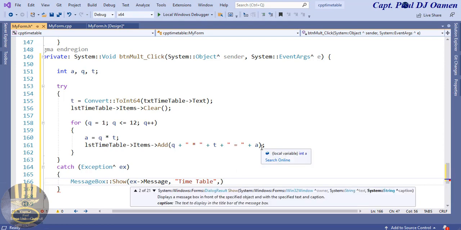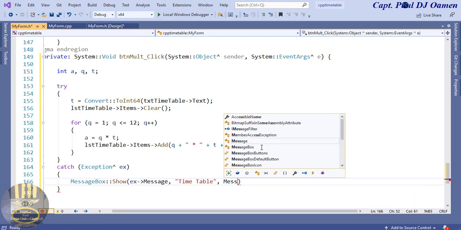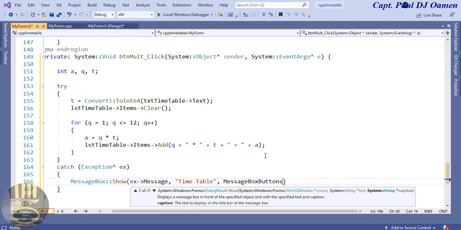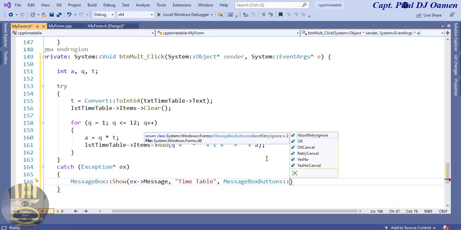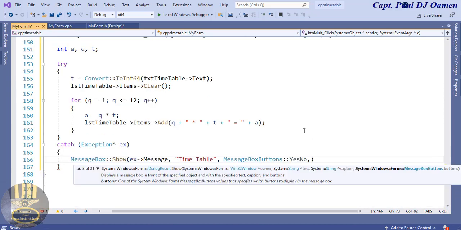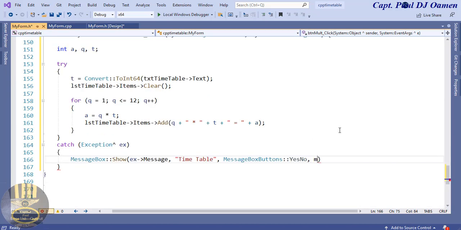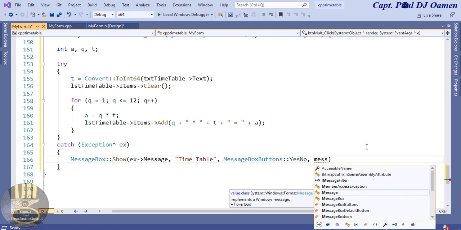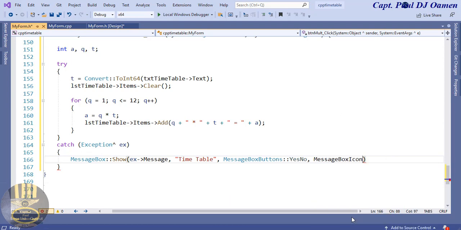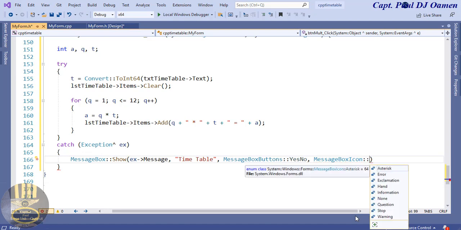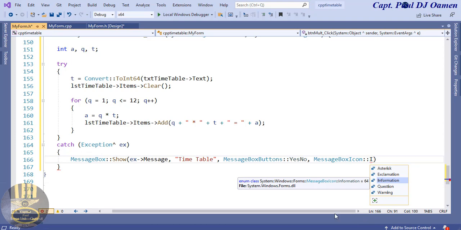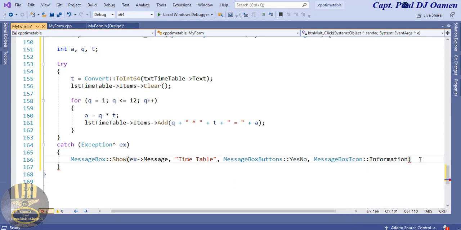Then I'm going to enter another comma, and this time around the third argument will be for a button dash. No, that will be column, because we are selecting the method here. There, comma, move it up a little bit. Then we want message box icon, there, right there. Column, I'm just going to call it information. There we go.